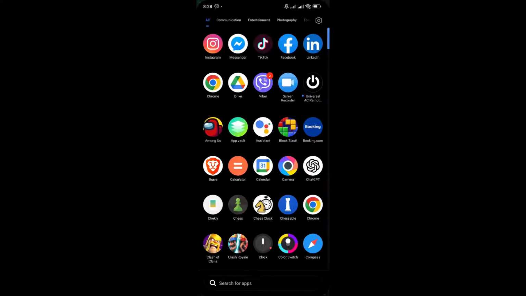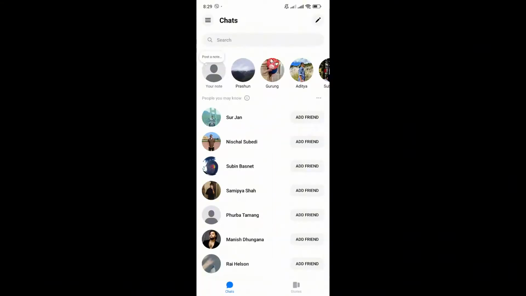In today's video, I'll show you how to unblock someone on Messenger using your phone. So if you want to reconnect someone you've blocked, just follow these steps. Alright, let's start by opening the Messenger app on your phone. From here, we're just a few taps away from unblocking someone.